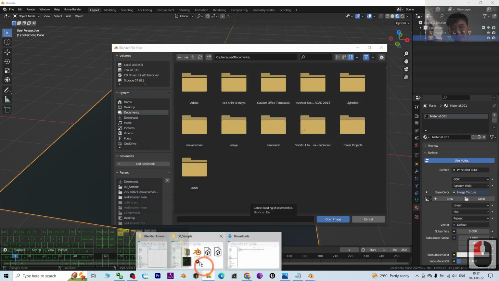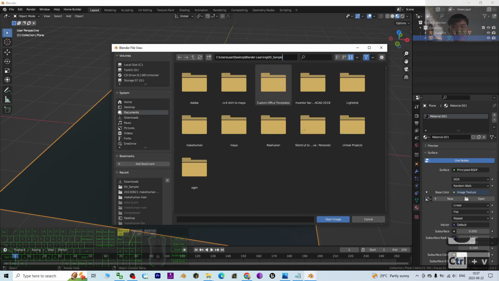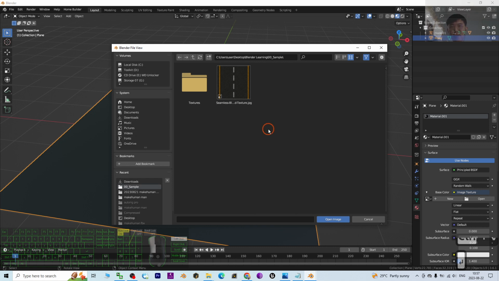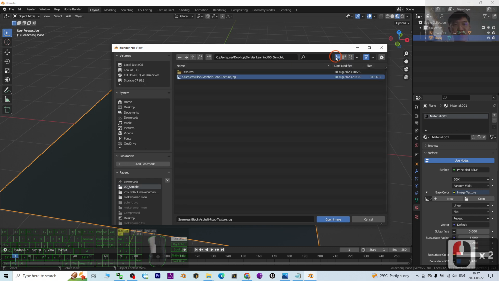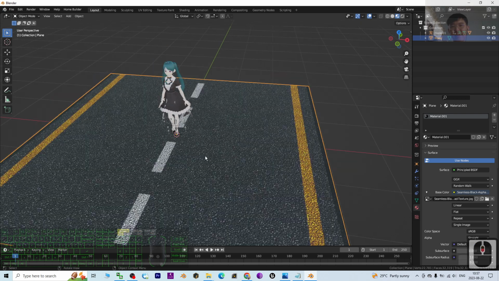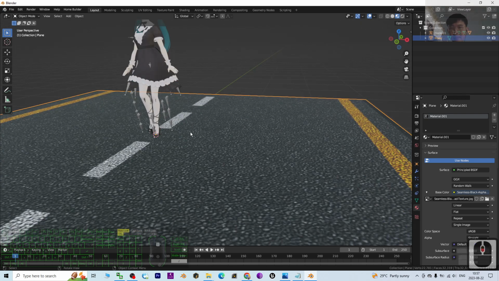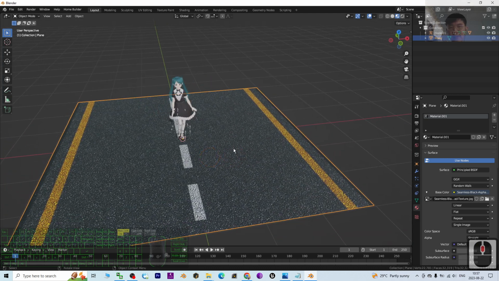Open the location. You can directly copy the folder's location, Ctrl C to copy, and then click here, Ctrl V to paste, and press enter. Then select this. By default, it will show you the detail view, but you can click here to see the thumbnail. Here, double-click. Now you can see it is really attached as the texture. This is the new material.